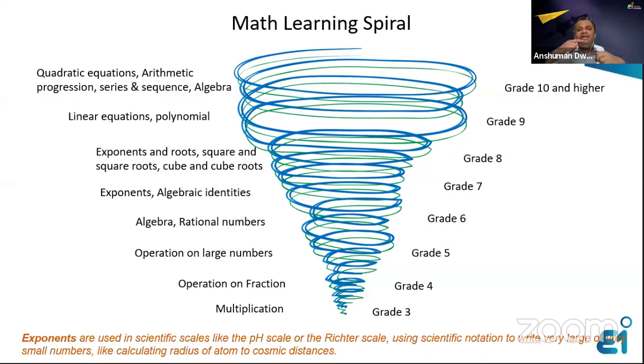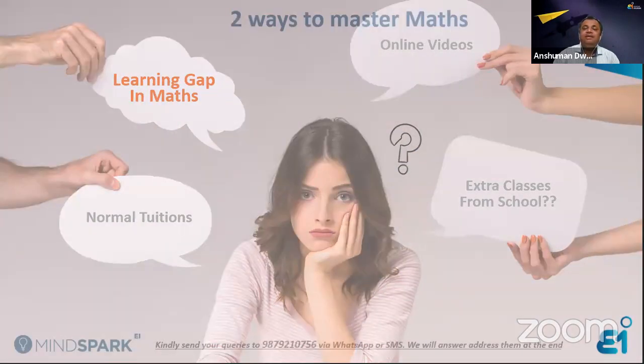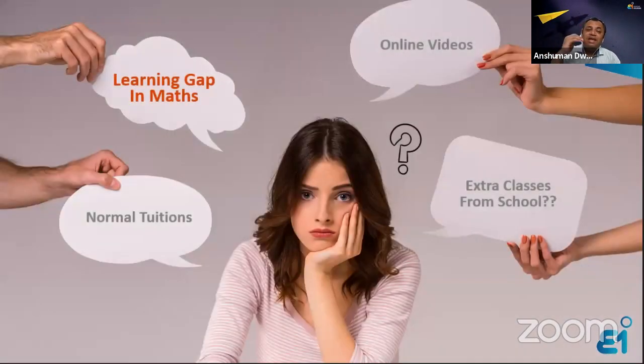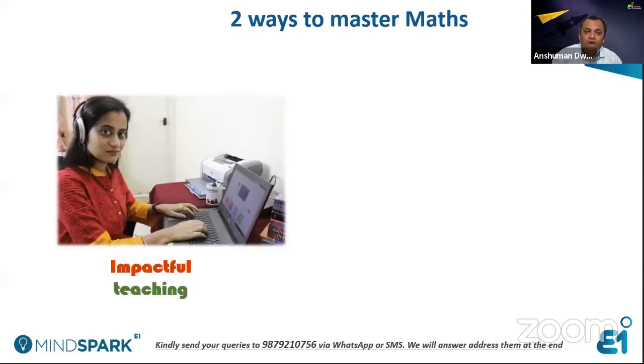Since maths is always interlinked from one topic to another, as you saw in exponents, we were using fractions, we were using algebra, we were using many things to solve one question of exponents. So if in grade 8 or grade 7 a child is unable to answer certain things, the possibility is that the misconception lies in a previous grade. With the misconception being in a previous grade and with the learning gap increasing, it is very difficult for a parent to find out what to do. So under these circumstances, Jayanti ma'am, could you please let us know what is the right way to make sure children learn maths well?